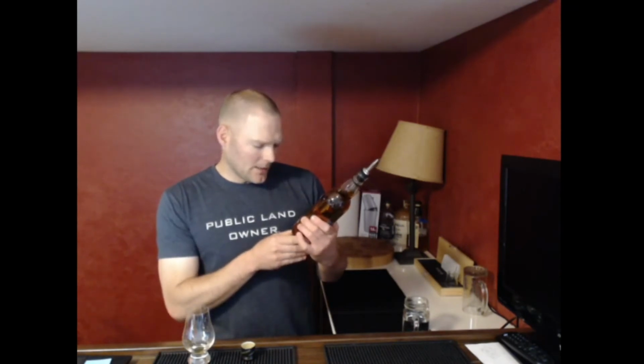It's a little flat on the nose for me. I get a little bit of alcohol in there. It is 40% ABV, so an 80 proof whiskey. It's really, really light. I get a light apple, citrus. Because of that, it blends perfectly with the fresh lemon and lime juice squeezed, the lemon and lime wedges in the drink. Those flavors really complement the nose of this whiskey. But it's just super, super light. In fact, it's really hard to pull anything out of this glass.